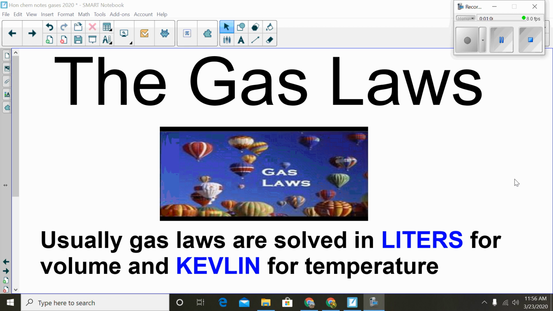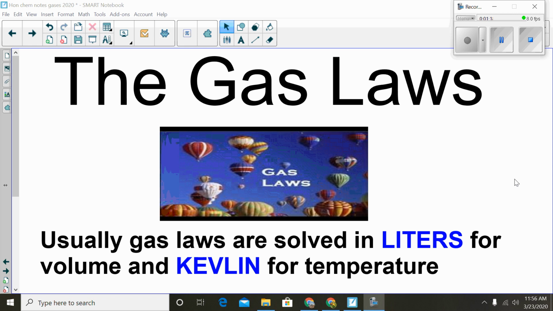Now, as you solve these gas laws, keep a calculator handy. I go through one example of each, and in terms of setting it up and solving it, I'm pretty detailed on how to do that. Not all of you will need that much detail, but it is there for everyone's reference. Okay?